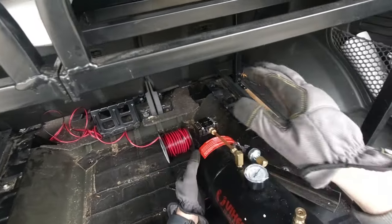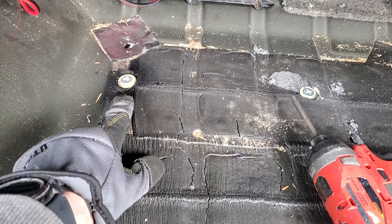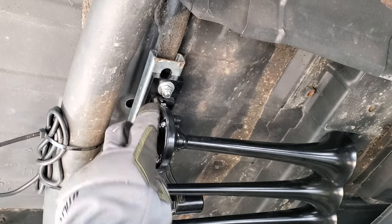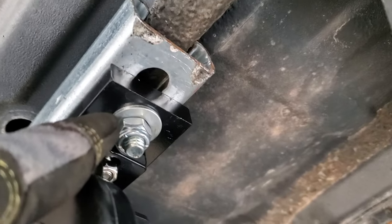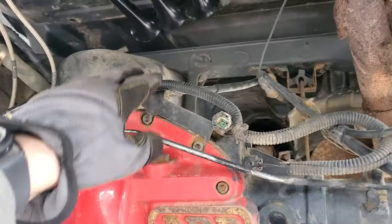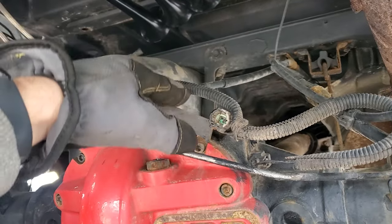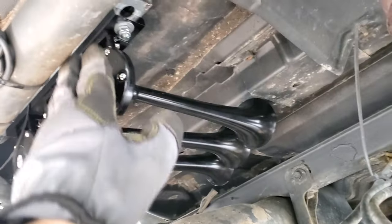With two long bolts going through the body of the truck all the way across, I put a piece of kindling over here to work as a spacer and provide a flat surface. I put the melon lug nuts on here, and the horns are sitting right here — perfect. Originally we were thinking to mount them further over, but I was afraid it was too close to the rear differential and might hit it when it flexes. Over here it sits pretty solid and it's not going anywhere.